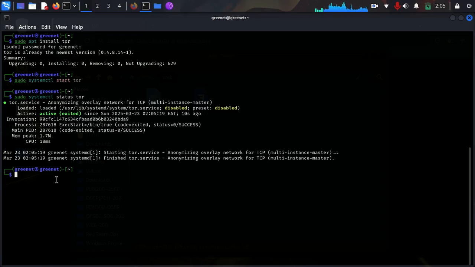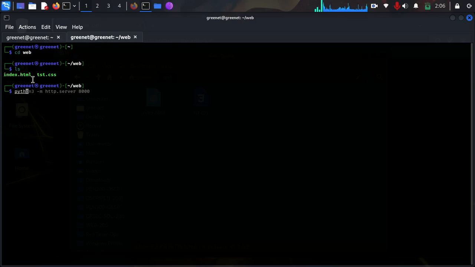So I'm going to open up another terminal, and I need to move to that path. So here I'm going to say cd web, then press enter. We see that we do have access to our files. And here I'm going to execute my Python server, but I'm going to use -m, that is a module. Then we provide http.server.